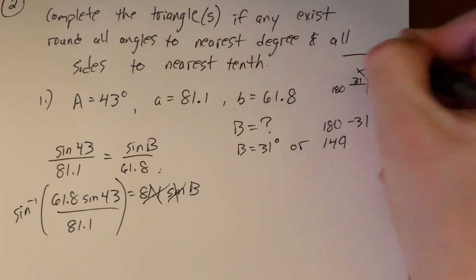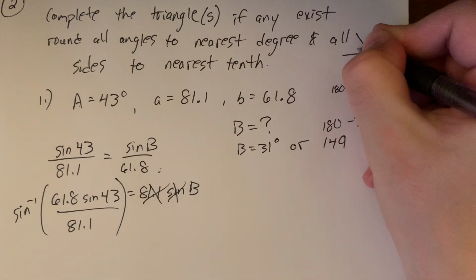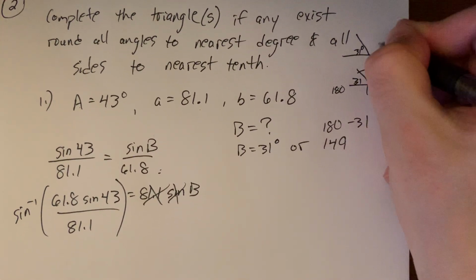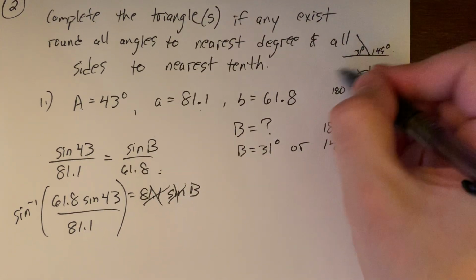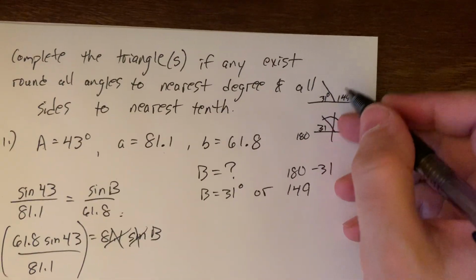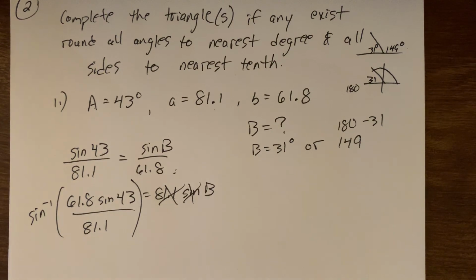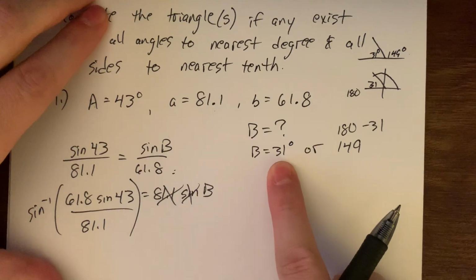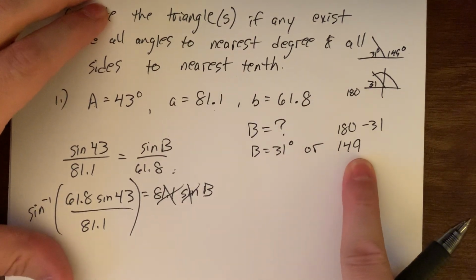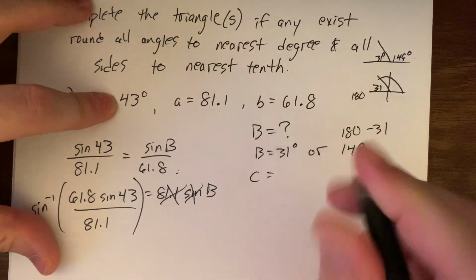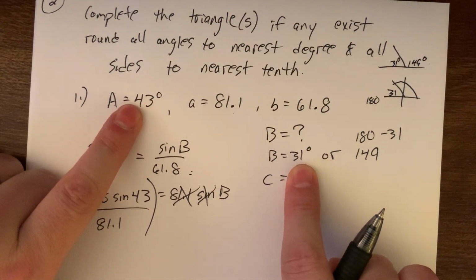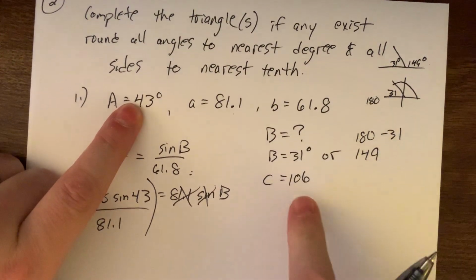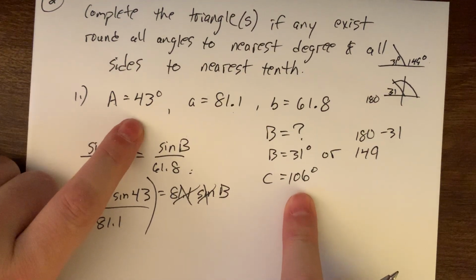If this is angle B over here, 31, then this could also be angle B over here, that's 149. And the situation over here with angle A and stuff could be reflected up here. So again, they draw some pictures to try and demonstrate that. But this again is just the simple short point. So B is 31 degrees, or it is 149. Well, now I've got two angles. So now I'm using that these three have to add to 180. Well, these two add to 74, so that would leave 106 degrees for angle C.